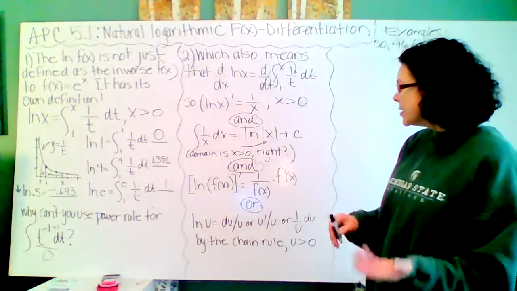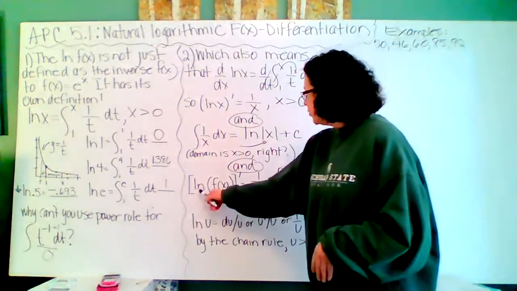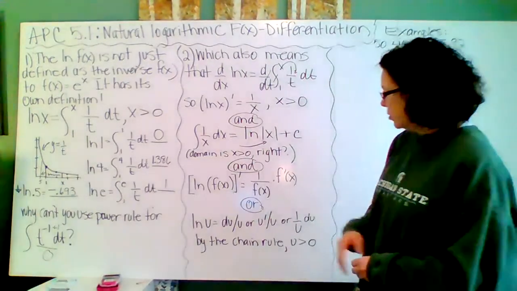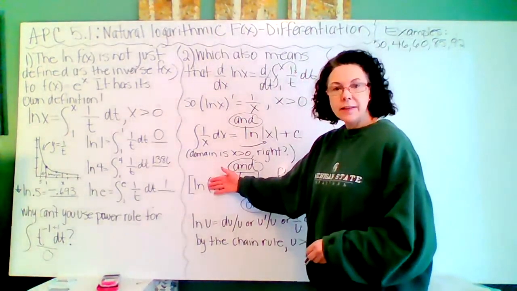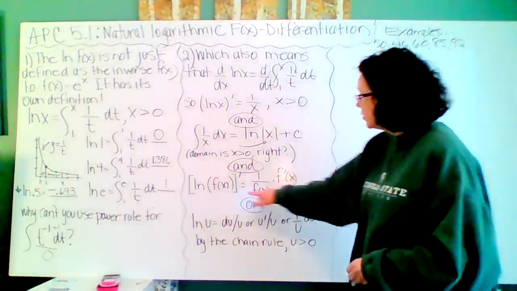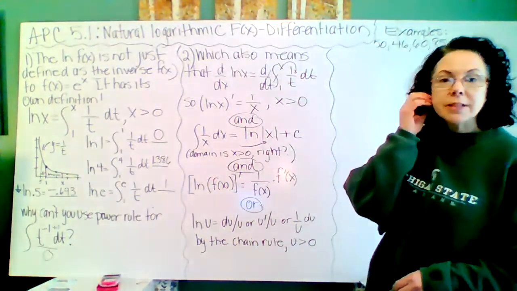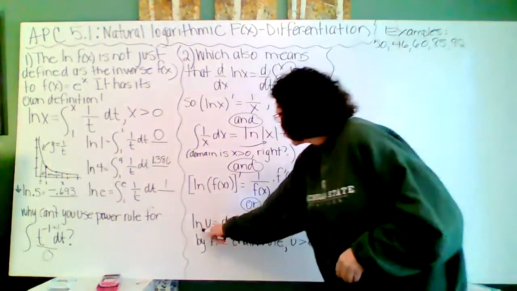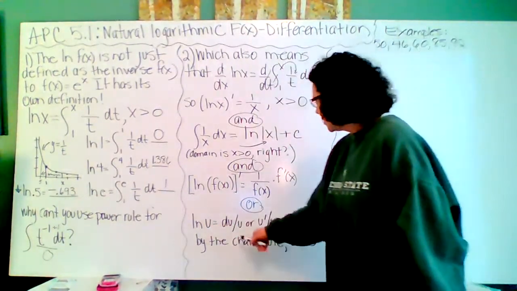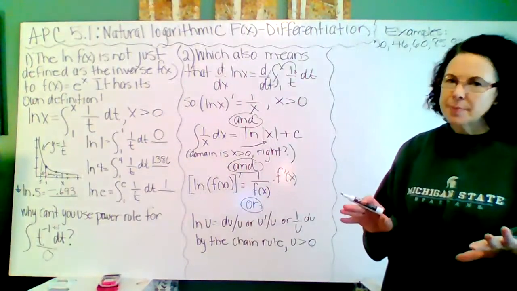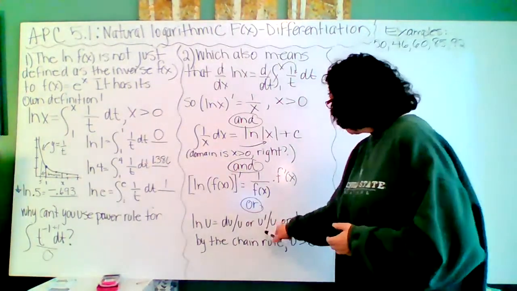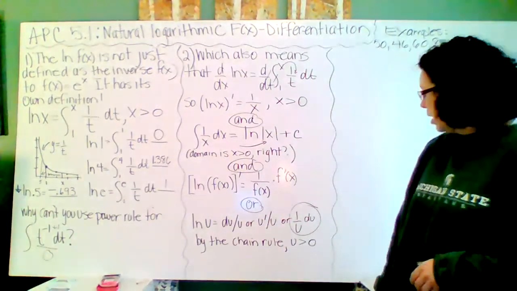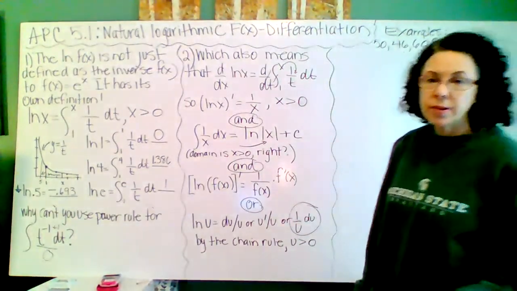And so this also means by the chain rule, if you have the natural log of a function other than just x and you're taking the derivative, the derivative of the natural log of anything is 1 over anything times the derivative of the inside function. Sometimes now that you have done u substitution, they use u's instead. This means that the natural log of u, the book says that that is equal to du over u. You know, I don't like to mix my du in my expression, or u prime over u, or my preferred way, 1 over u du by the chain rule. Of course, u has to be greater than 0.